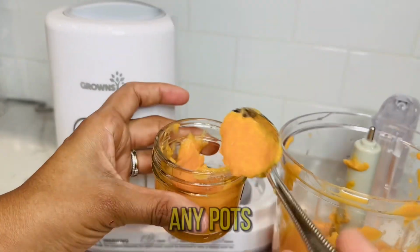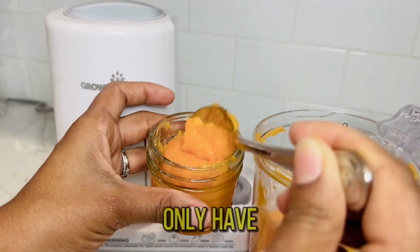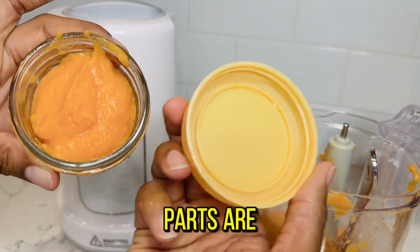Plus, this saves me so much time since everything is done in just this one container. I didn't have to bring out any pots or pans or other blenders, so I only have one thing to clean, and most of the parts are dishwasher safe.